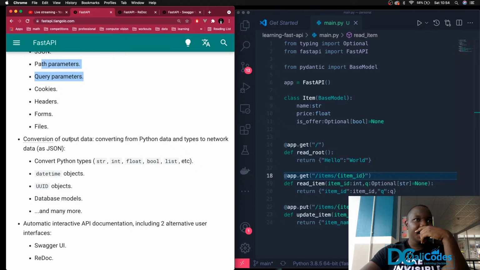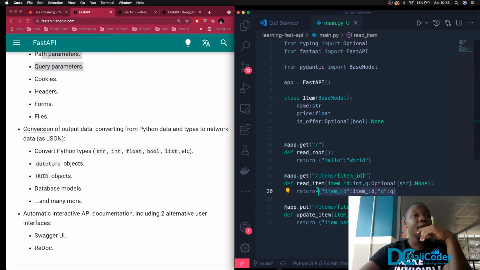This one I have seen. Yeah, it is the one that you've seen here. When you just return, you don't need to stringify it so that it can go through the network. But it's fine. This is very fine.